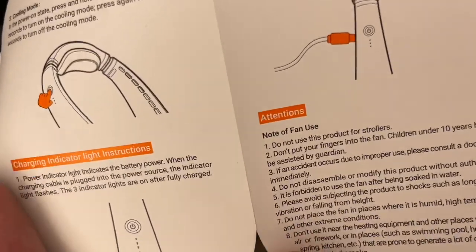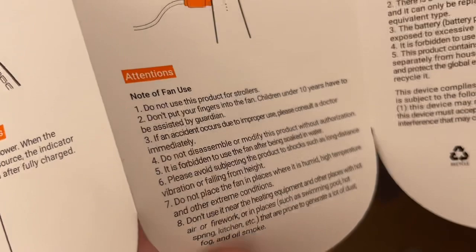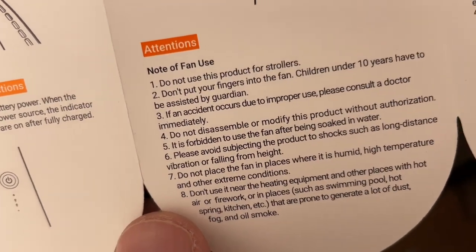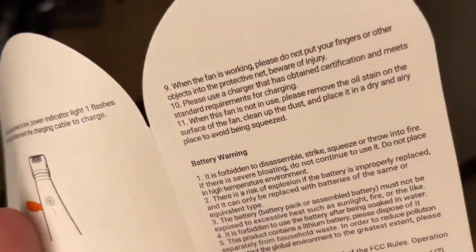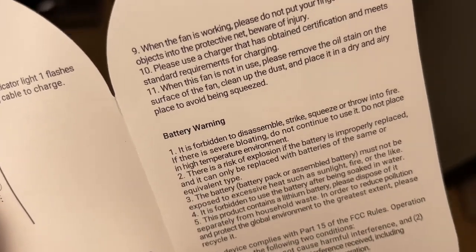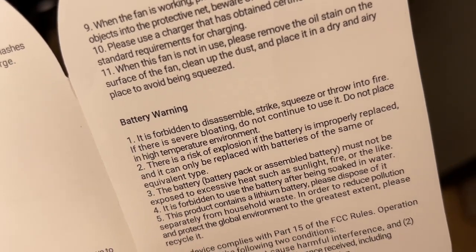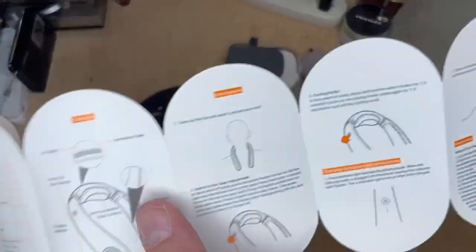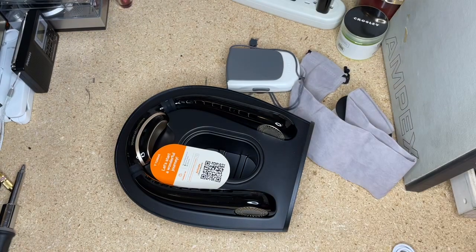And I thought this was kind of interesting. Number 5: it is forbidden to use the fan after being soaked in water. It's not just not recommended or do not. It is forbidden. And it is also forbidden to disassemble, squeeze, or throw into fire. Do not squeeze this unit. I think what they're talking about is those joints. Anyway, kind of amusing, but good advice. So I think I have a grip on how to operate this thing.